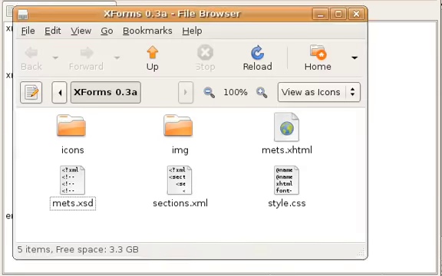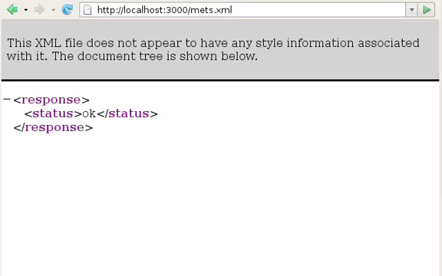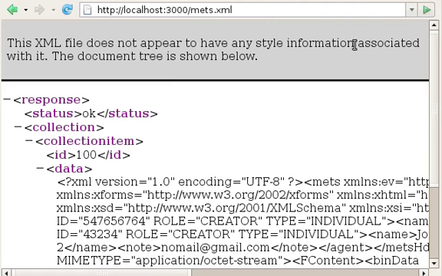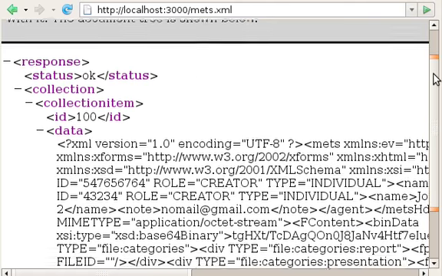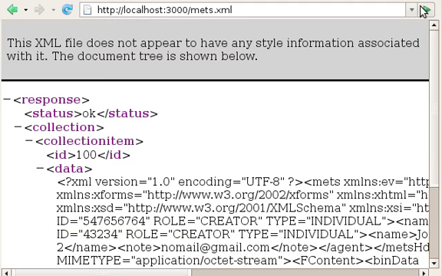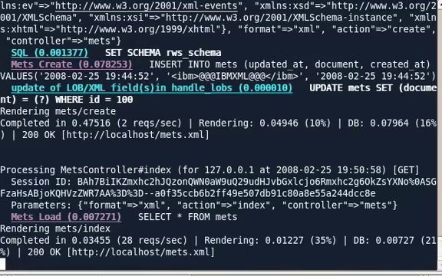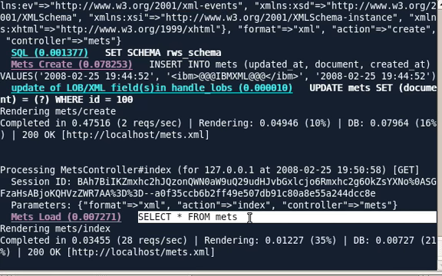Go to the XForms. Oh, not this one, this XForms. And as you can see, it's in METS.xml, but it was a post. Now we're going to make a request, a GET request, and we simply do that by pressing enter. And it will show us all the collection items. Here it is with ID 100, it's the one we just inserted. Okay, the SQL in this one is really easy, it's just a select all. There it is. That's all there is to it, so on to the next step.